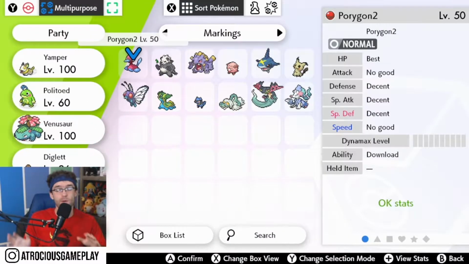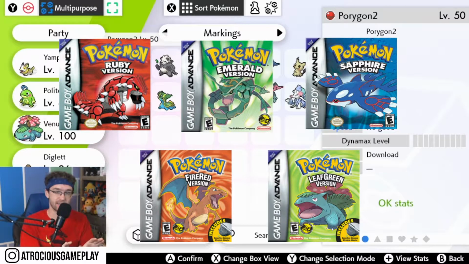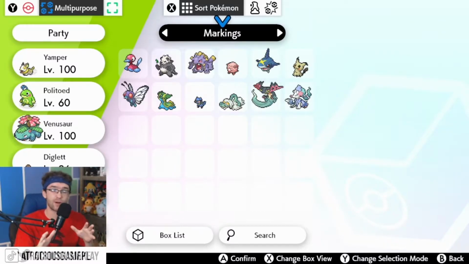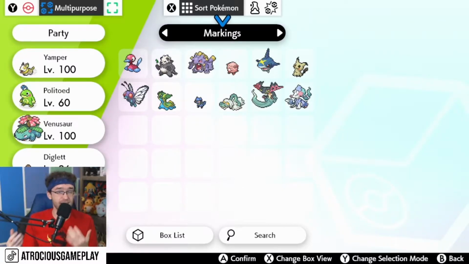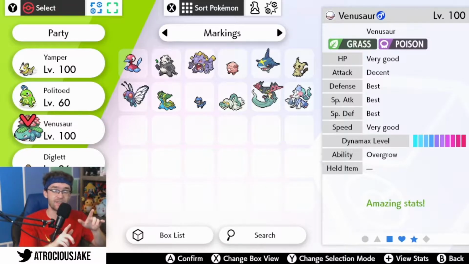Now, marking Pokemon is not anything new. It's been around since Generation 3. A lot of the people that I know that have been playing since that time utilize those marks to be able to signify perfect IVs of Pokemon. For example, with this Venusaur that I have, if we went with the old way that people do it, we would mark these three, the square, the heart, and the star, to signify that this Venusaur right here has best IV stats in defense, special attack, and special defense.